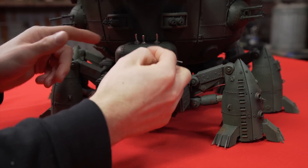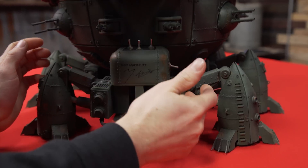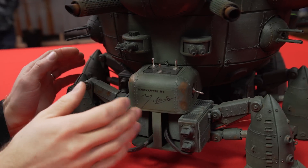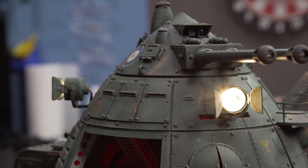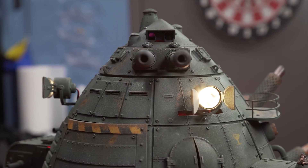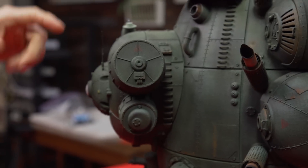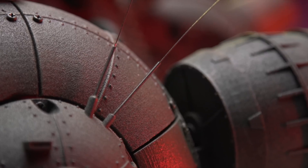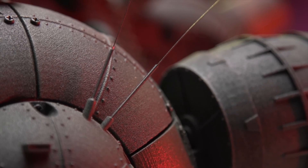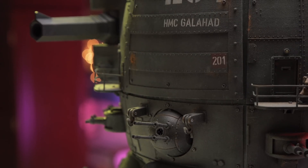It's got a 7.4-volt, 3700 milliamp-hour battery that is enough to run it for a while, but it doesn't deliver enough current to run everything concurrently. The switches on the back allow you to run certain things but not others, since this is more of a demo. Moving around to this side, these are acupuncture needles acting as a little antenna.